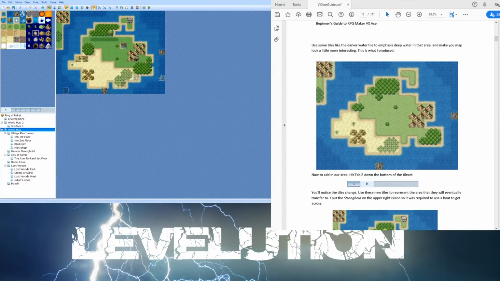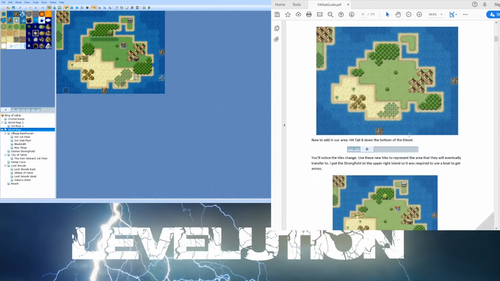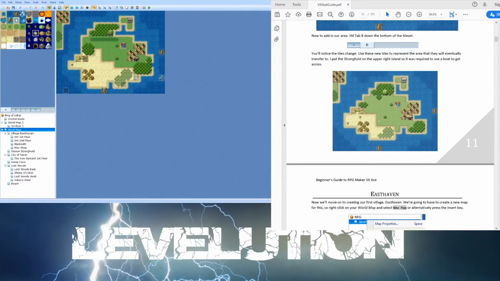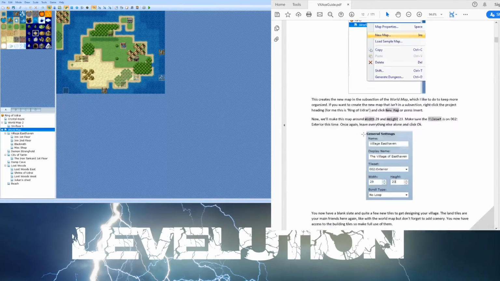We'll go back to the original world map. I copied it exactly from the instructions here. So you've got the mountains here, and some different stuff. They've got an extra bit of sea here. I just sort of blocked it in. I don't think that matters too much. And then you put some stuff down. And then you go into East Haven and you do the same thing.